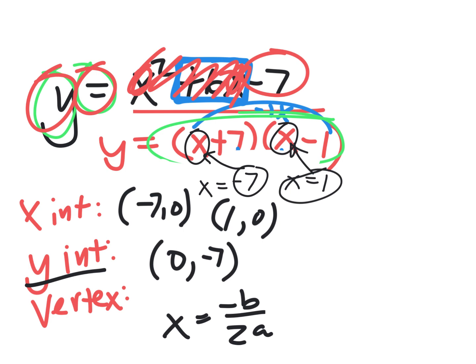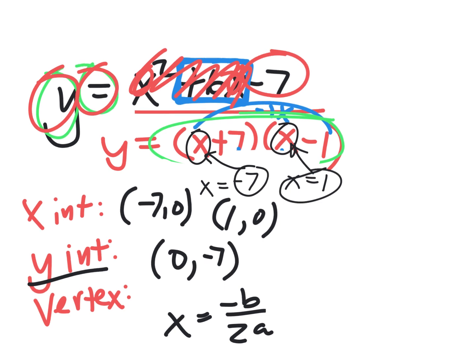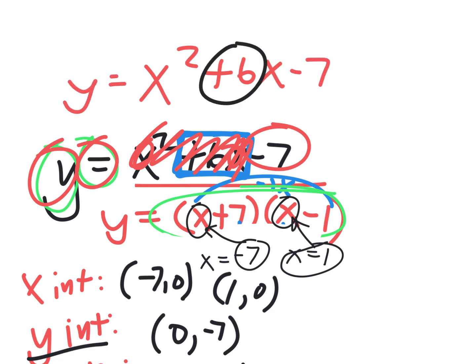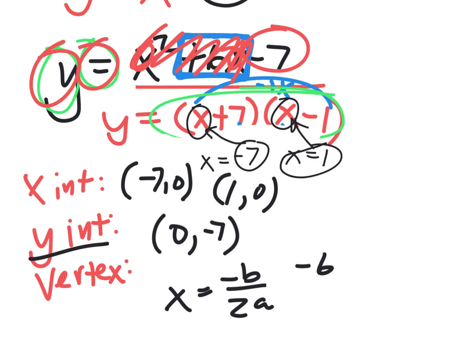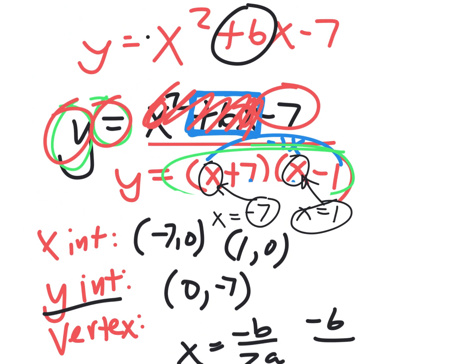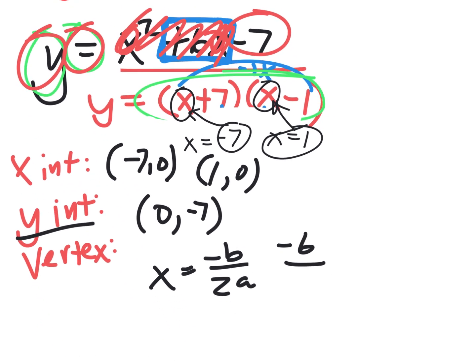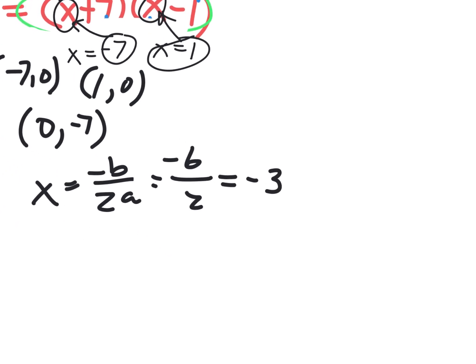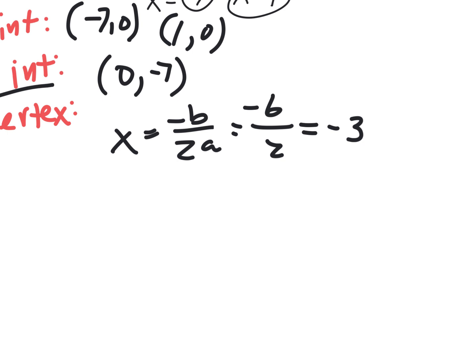I know most of you aren't going to. But the act of writing it lights up a different part of your brain. You remember it more. All right, so now negative b over 2a. Well, negative b, here's my equation again: x squared plus 6x minus 7. Negative b is this number, except negative. So it's negative 6 over 2 times a, and a was just a 1. So that's just 2. And that's negative 3, and there we go. x equals negative 3. That's my vertex.